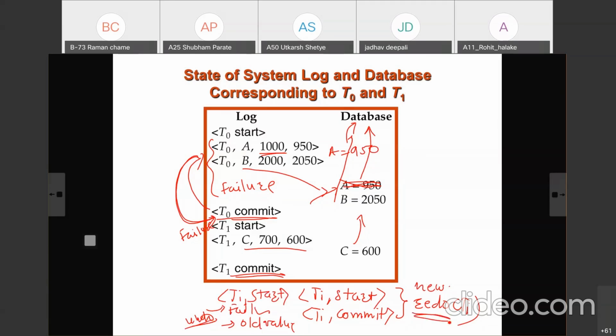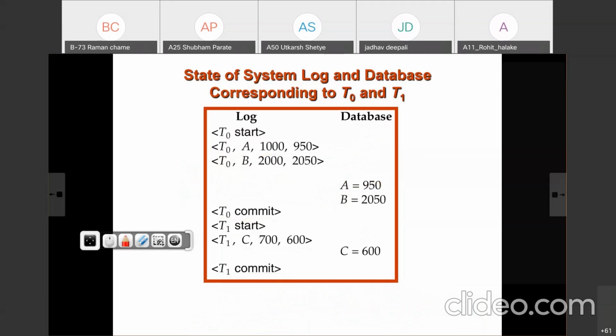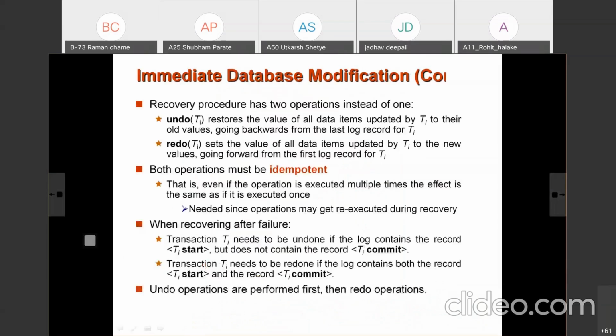So the recovery procedure has two operations instead of one, as I already told you.